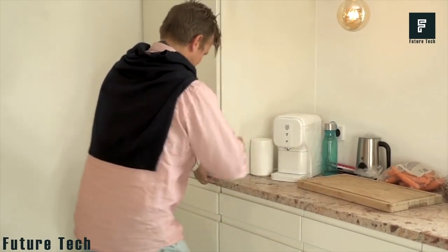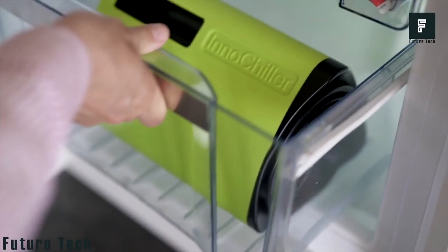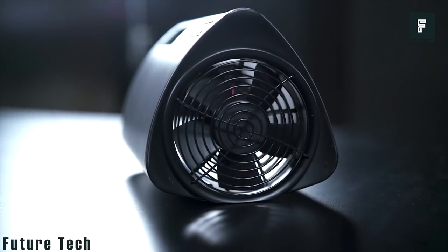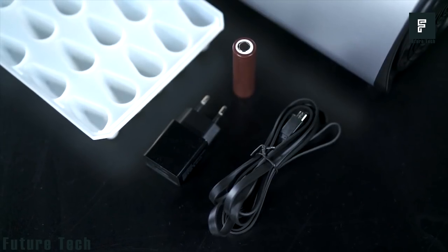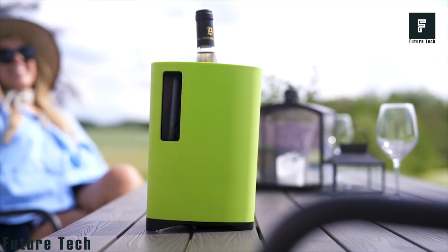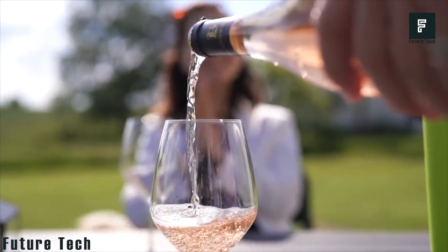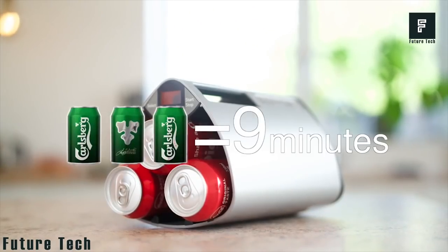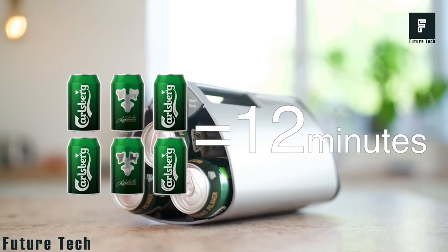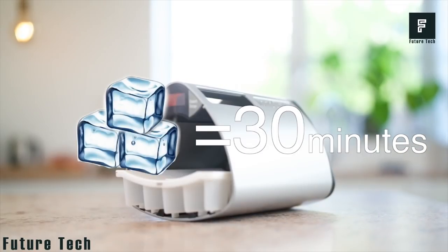This is the most versatile quick cooler on the market and will let you cool anything from wine and beer to soft drinks. The InnoChiller fits into any ordinary freezer but supercharges the freezing process, giving you ice-cold beverages in a fraction of the time. It is fully portable and has a battery that lasts up to 45 minutes, allowing you to cool several dozen drinks in less than an hour. This would be the perfect accessory to take on a picnic or to a public gathering, giving you ice-cold drinks almost instantly.